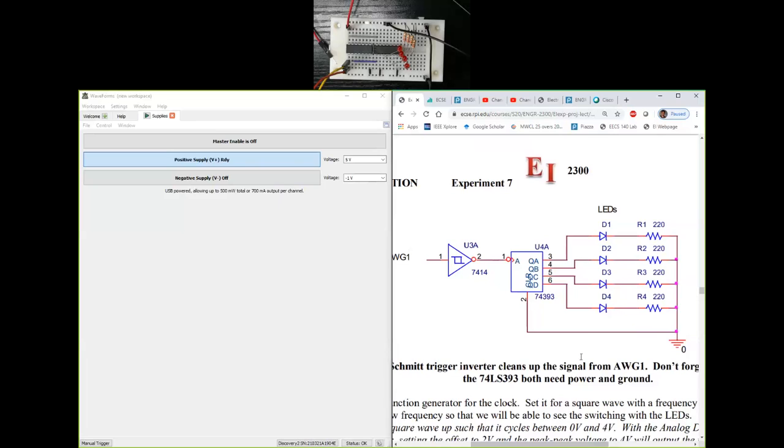So we need to split it up between two components so that each component gets a smaller voltage. So by using the principle of voltage division, if we have a 220 ohm resistor in series with the LED, the voltage available at QA, QB, QC, QD will be split between those two components. So for example, if I wanted to dim the LEDs, I only need to increase the resistors R1, R2, R3, R4 to a higher value. So that's how it's playing a role there. So let's hook it up. Let's see how it responds.